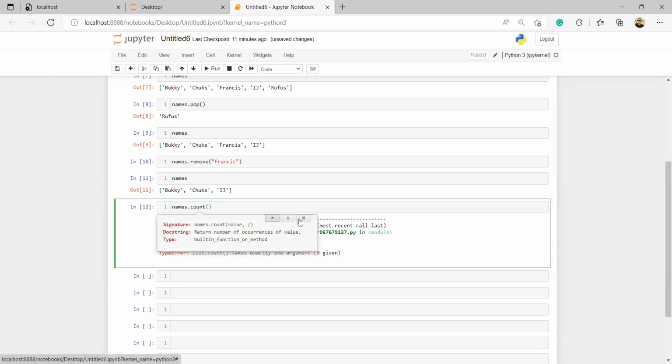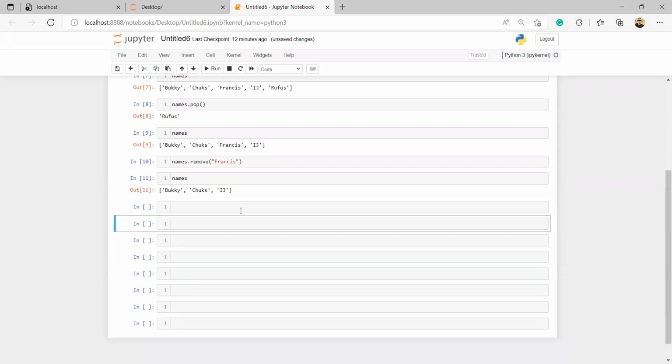If I want to count how many elements there are, what will I use? len tells us the number of items, so I can use len of names.